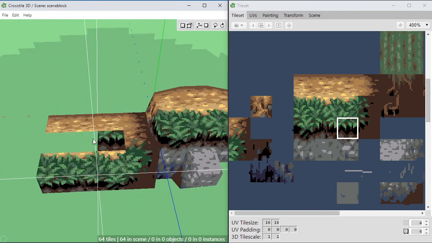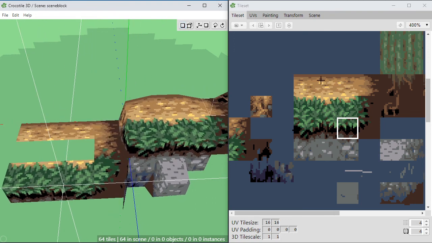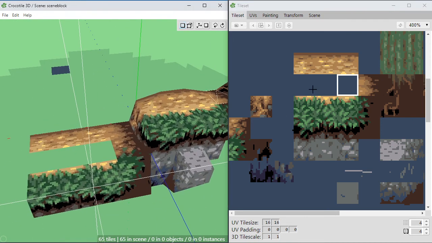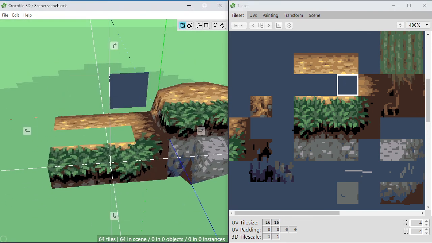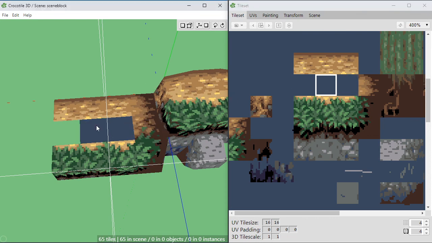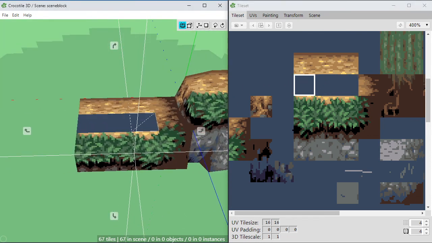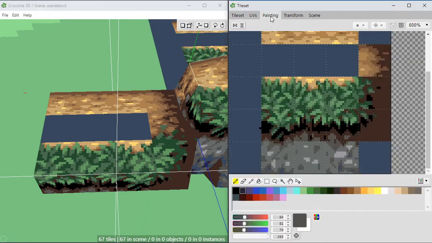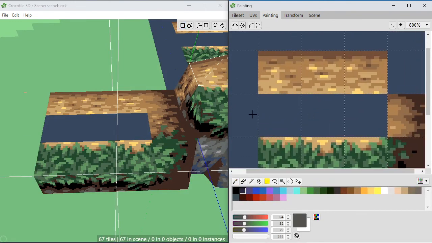But we need some more tiles to go in between here. I guess I could try and move these out. I could select this and move that up, and it should keep all the tiles the same. So I could do that, like that. Now I could just draw in there where those will be. I could actually just draw them, since I know I'll be using them there. And then I could select this area and go in here and select this stuff.